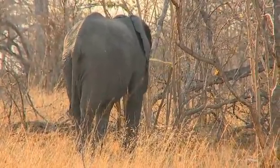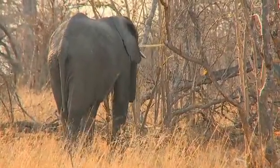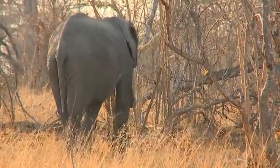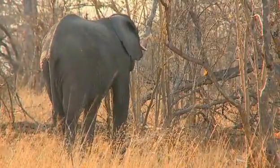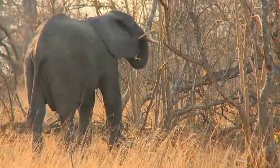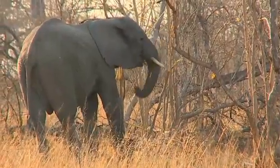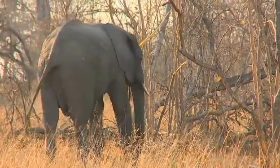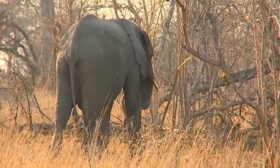And elephant are what we call a keystone species. They are key to the survival of very many species out here. And one of the things that they do is provide a balance for Mother Nature's growing, if I could say. Left unchecked in an area, plants will choke each other out and you wouldn't be able to have gaps through the trees.